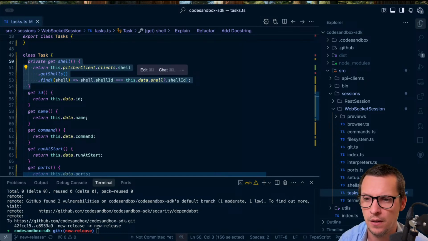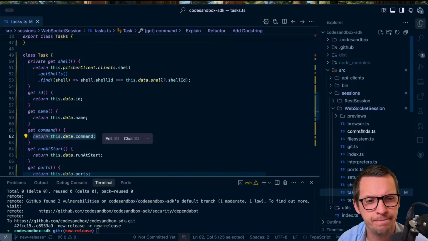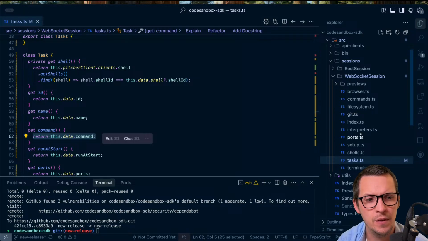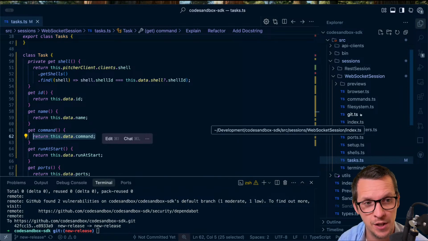We're gonna say get command. But this is a little bit weird, calling it command. Maybe we should call them command shell. Because an interpreter, of course, is a shell, and a terminal is a shell.